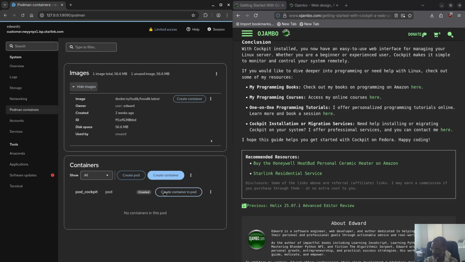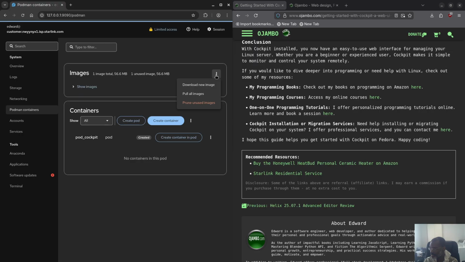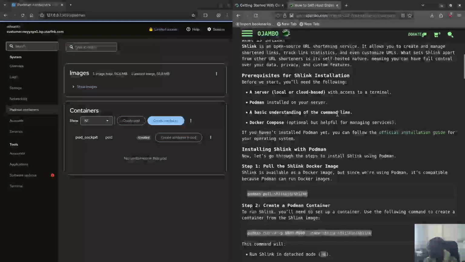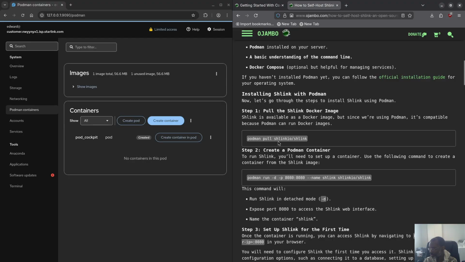You know what? I'm actually curious how to create one here. I can create a container from this guy. I'm wondering if I can create an image. Oh, we can download a new image. Perfect. So I'm going to do something a little bit crazy. I'm going to go to this one here. What was the name of this one? Yeah, here we go. So it's podman pull shrinkio/shrink. Let's see if we can pull this image. I think this wasn't too big, so let me see how to do this. So let's go download new image.